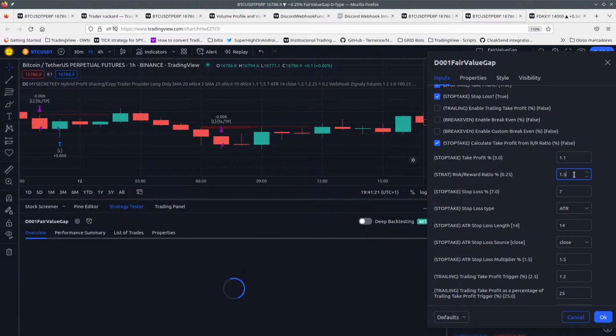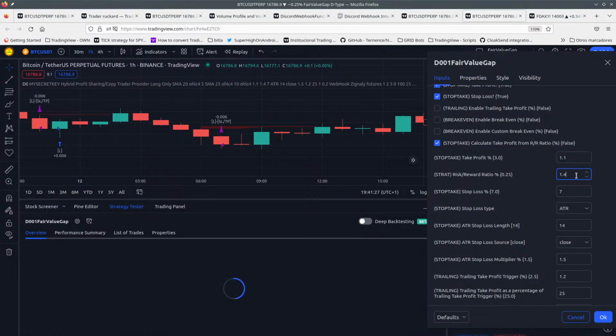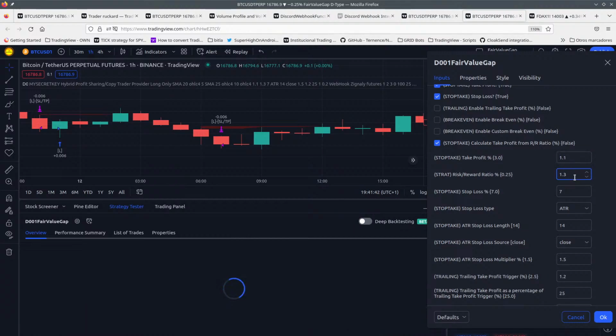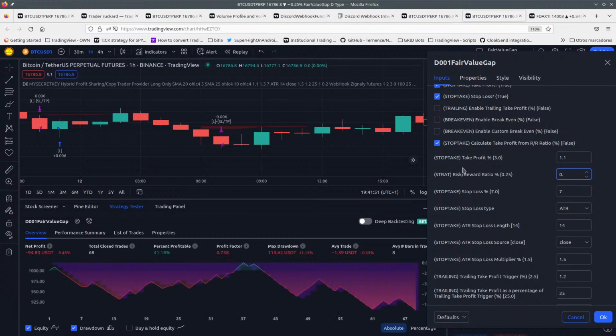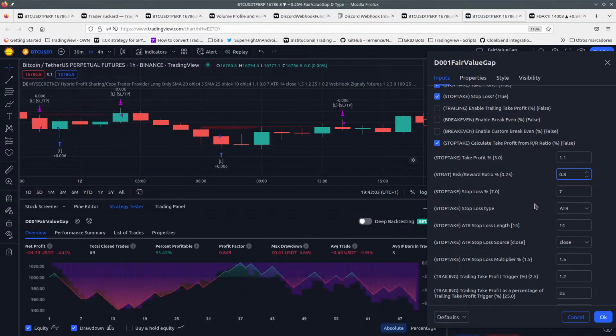See which is the one that works the best. Probably this ATR 1.5 should be something bigger, maybe not. I think what we want is something like 0.80, so that we have like this.